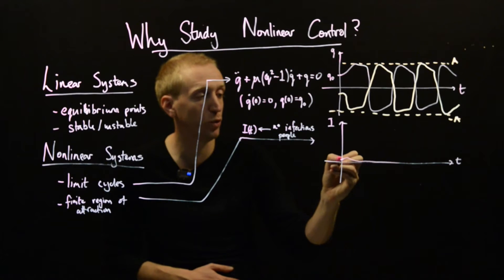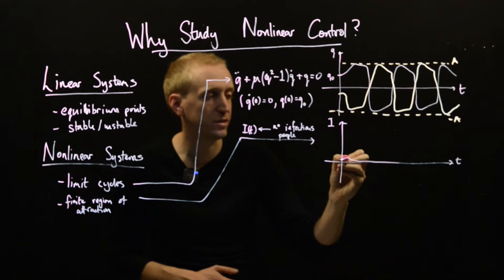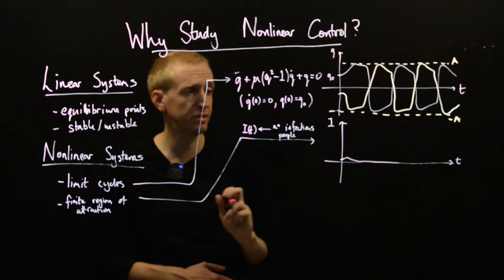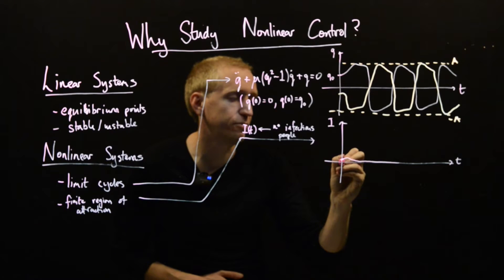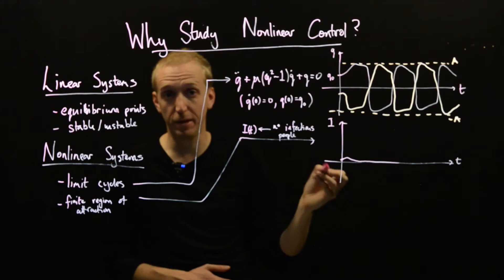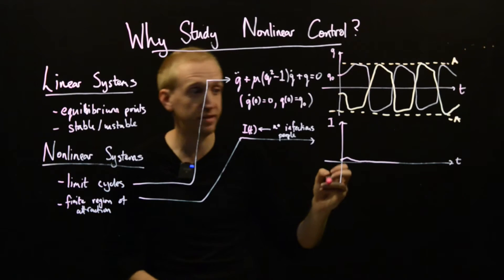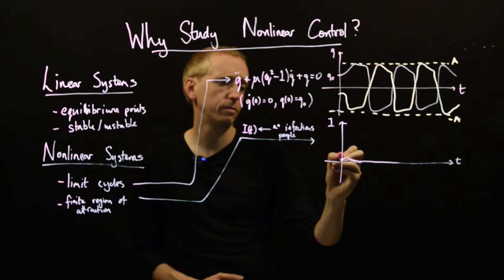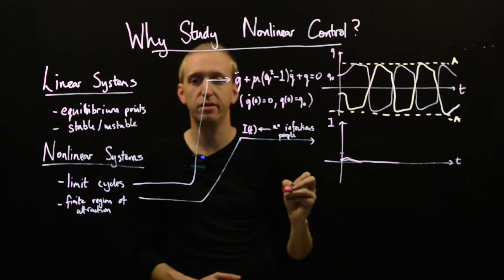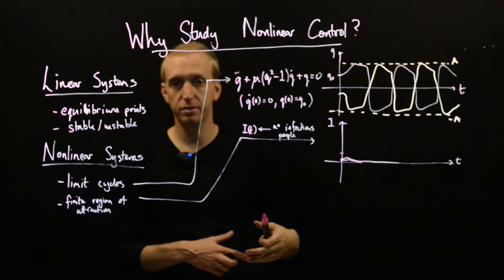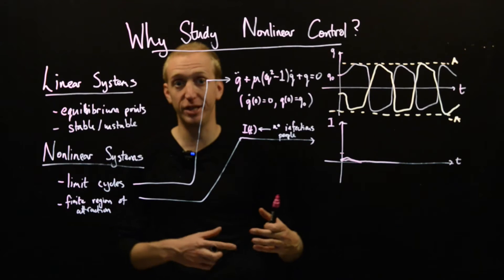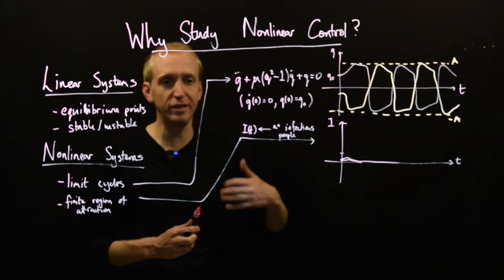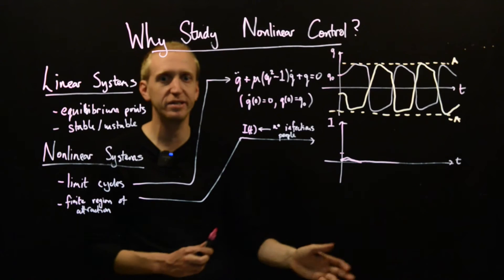And so, we might get a trajectory that looks something like that. So, we started with a very small number of people. It sort of went up a little bit but then our test and trace system caught up and isolated everyone and prevented the spread. And things will all be very similar. So, if maybe I had even fewer people who were infectious, my test and trace system could keep up with that.